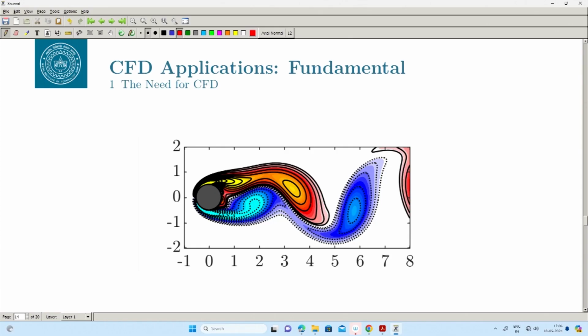So, in those cases also you have the CFD models which can basically simulate those based on your terrain data, your past data and the governing equations, and it can give you good predictions. Initially, when CFD started, the main applications were the fundamental applications. Let us say you have a flow past a cylinder, or flow in and past an aerofoil, flow in a channel, flow in a pipe. So, all these things you can simulate very easily using your CFD application.